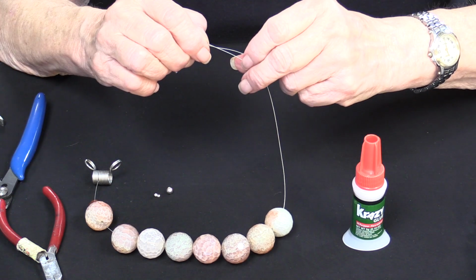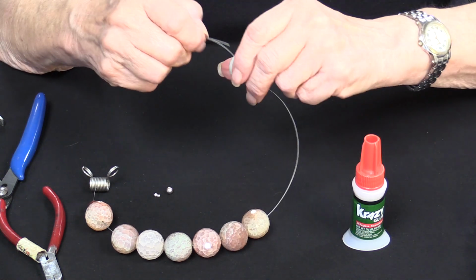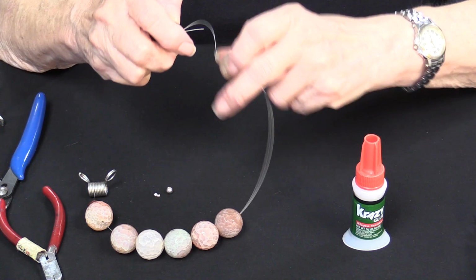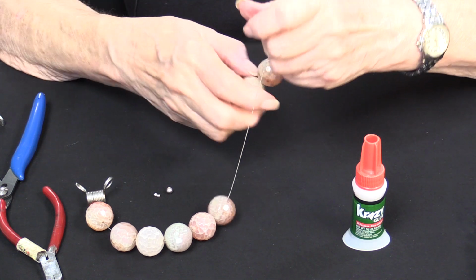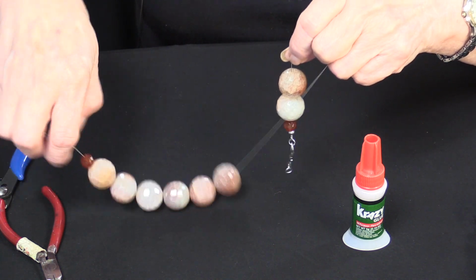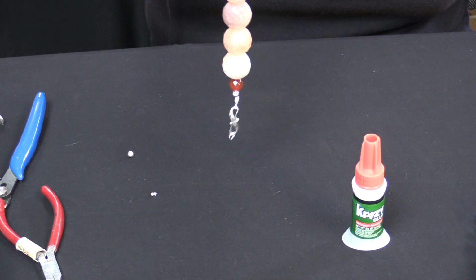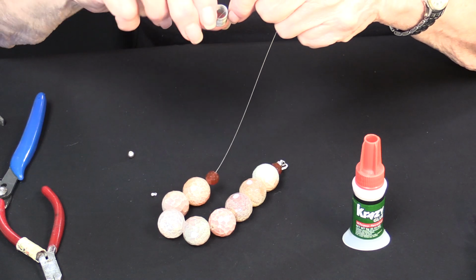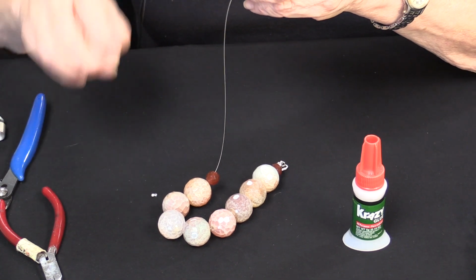You hide it in your beads. And you string back and back and back as far as you can go. Only then can you, this is closed on one side, and you unhook the other side and repeat the process.